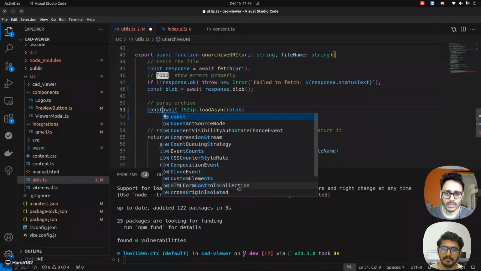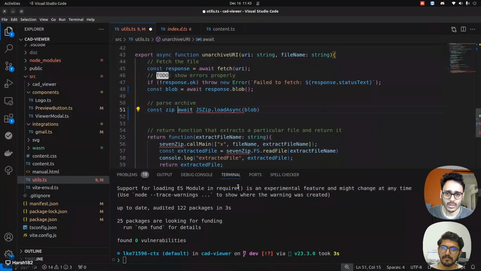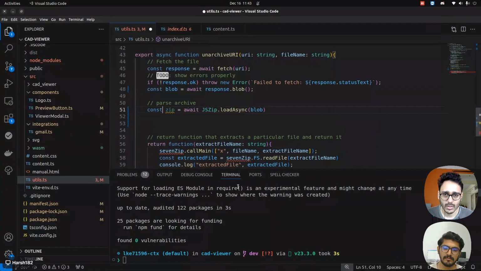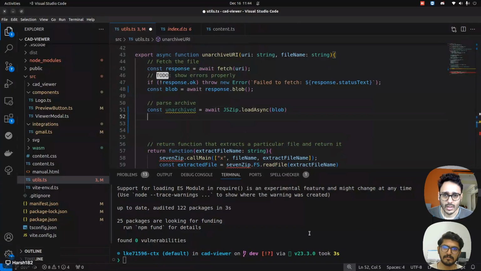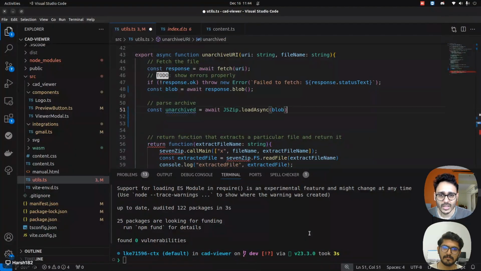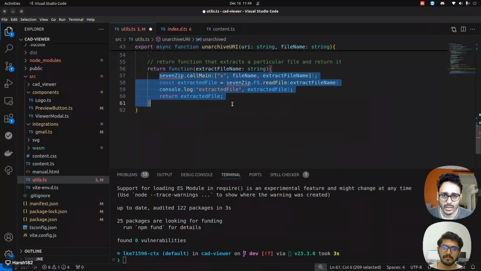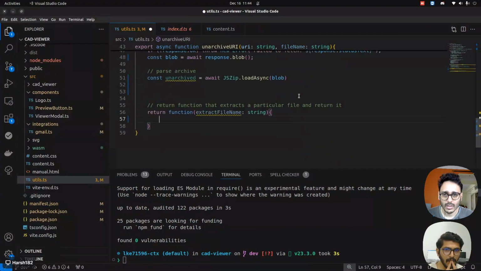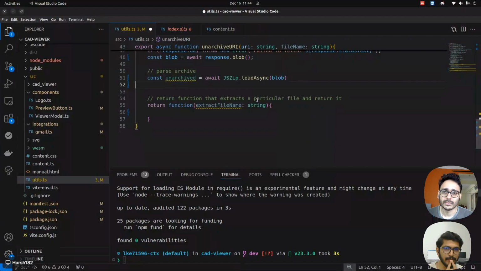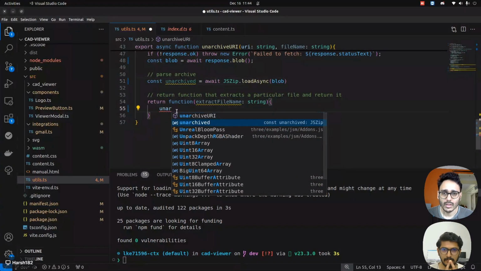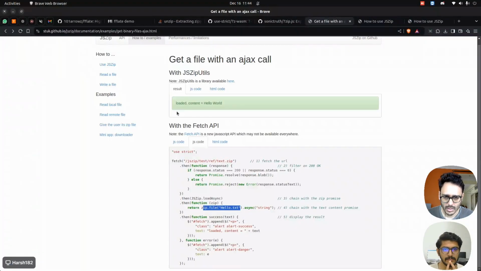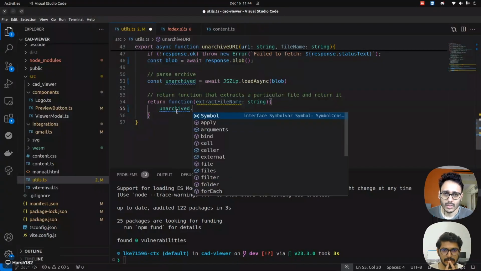Nothing else needs to be done with this. As of now, let's call it archived. Then we can just fetch the file. Okay, let's keep this fetcher function the same way, right? So we have this now. We can unarchive. What is dot file?